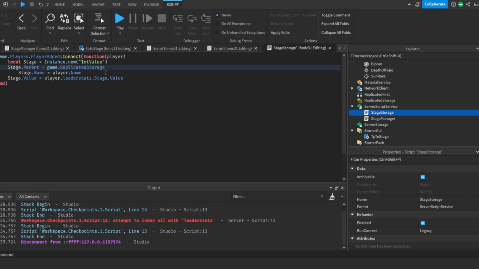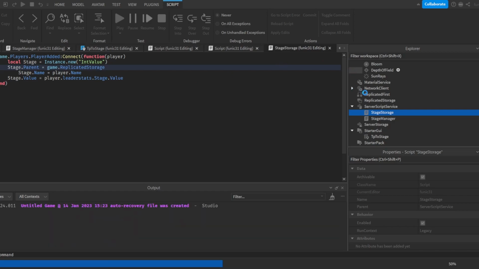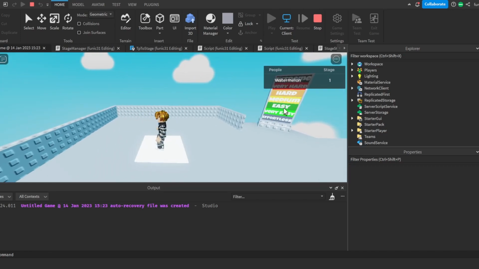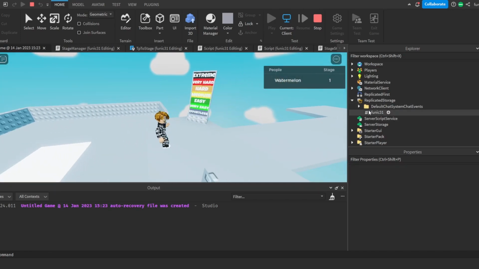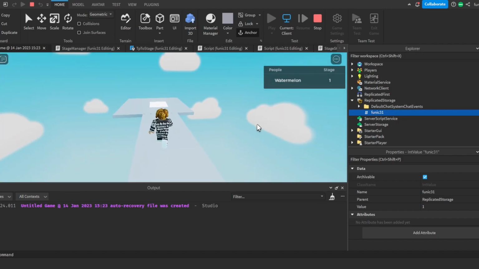And this will store, as we can see when we spawn in. If we spawn in, because we can get this error again, we'll see that we have a value named Phoenix31.